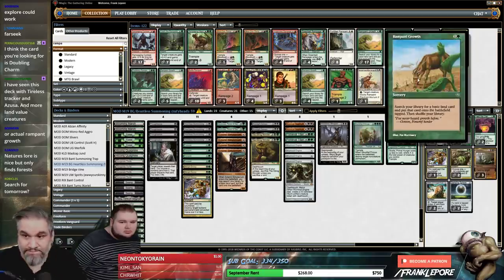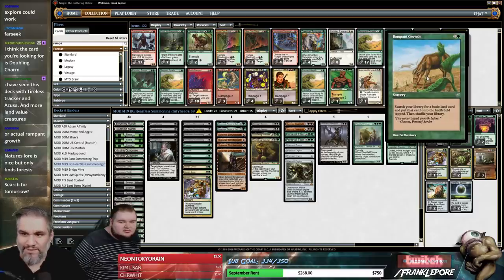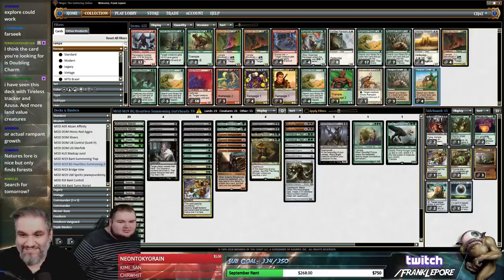Tempest or Mirage? They're both disgusting. What? This little elk. What's disgusting about this? Just don't like the art. Wow. Judgmental Mike over here.